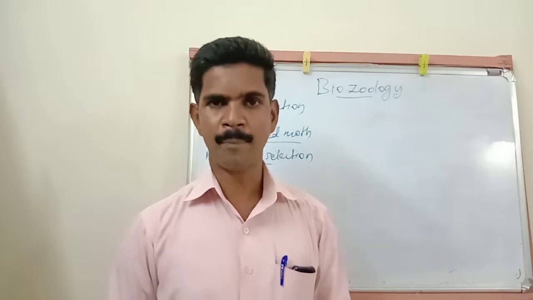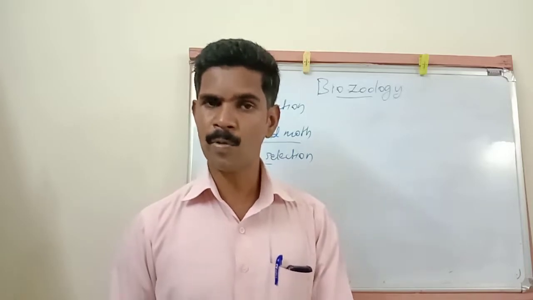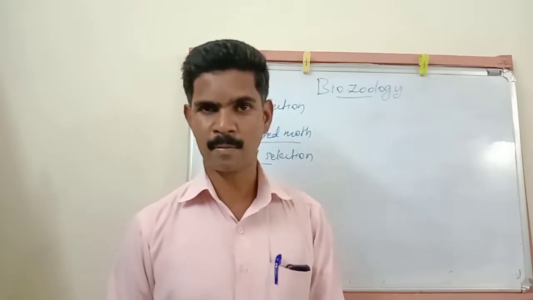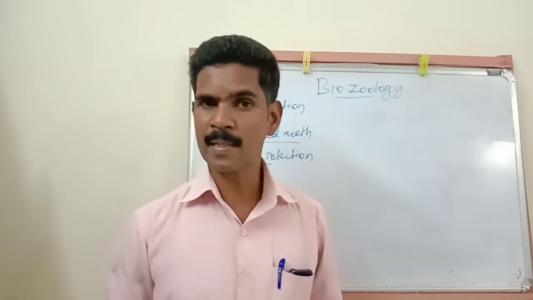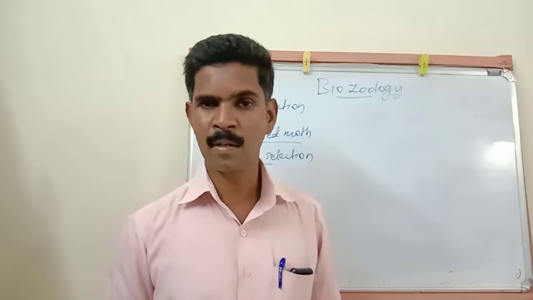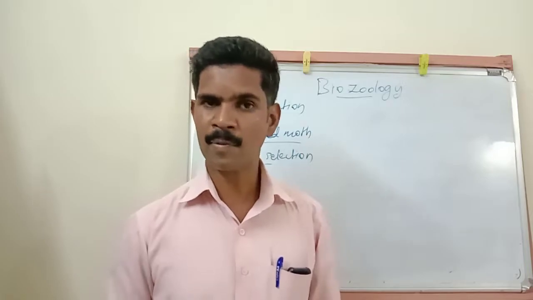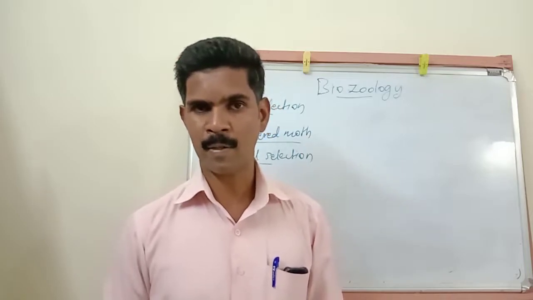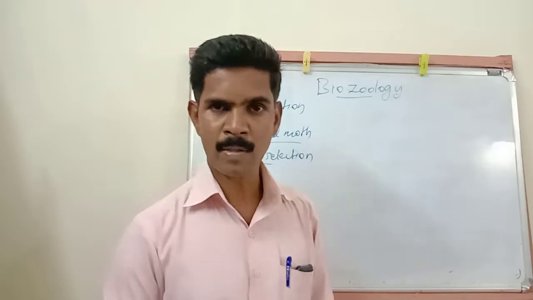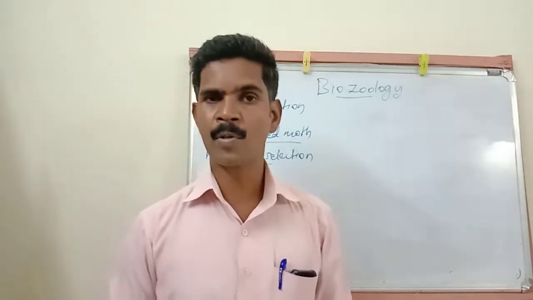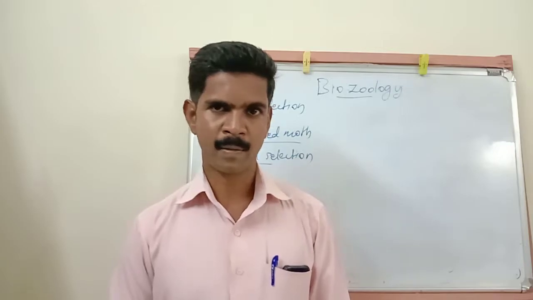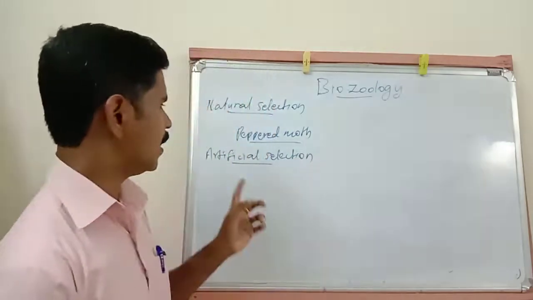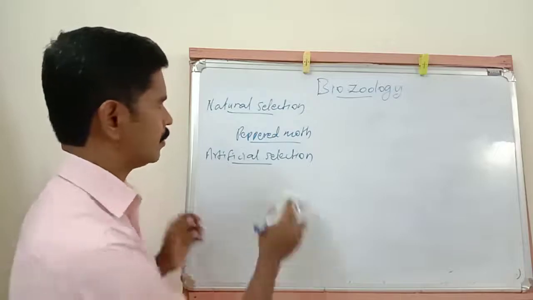But at the same time, nature can also produce new varieties of species, because nature has different varieties of natural sources like forest, river, water, and land available. So with the help of these natural resources, nature can produce new varieties of organisms. Understand? So now we have completed artificial selection also.